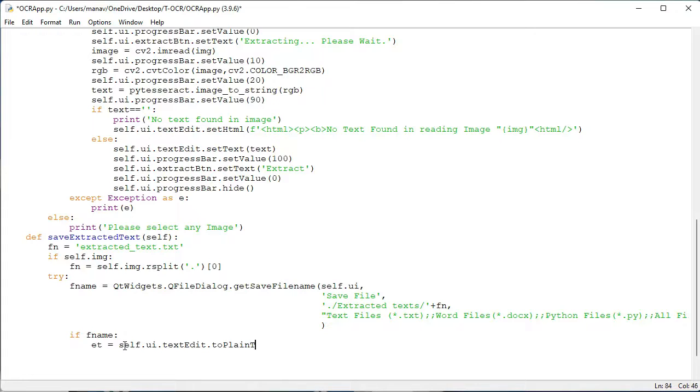And now we open our file name, file name 0, so that it will be only the file name but not all the things, in write mode, and name it as t file, and I will call t file dot write et.